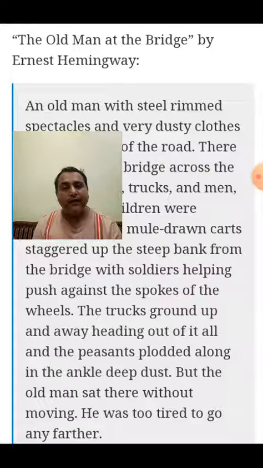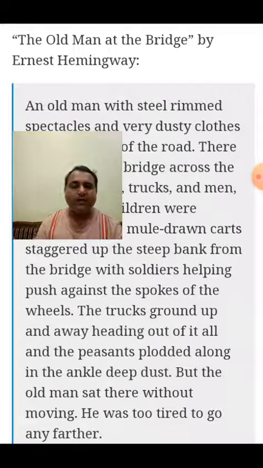Then, displaced, disoriented and alone, he is faced with the inevitability of death. That is, this old man, as we will read the story and you will understand, is displaced, that is, he has to leave his house and go somewhere else in order to take shelter. He is disoriented, that is, he doesn't know where to go and find shelter, and he is alone, nobody is there to give him company. So he is faced with the inevitability of death, that finally he dies. Okay, so this is the introduction, children.